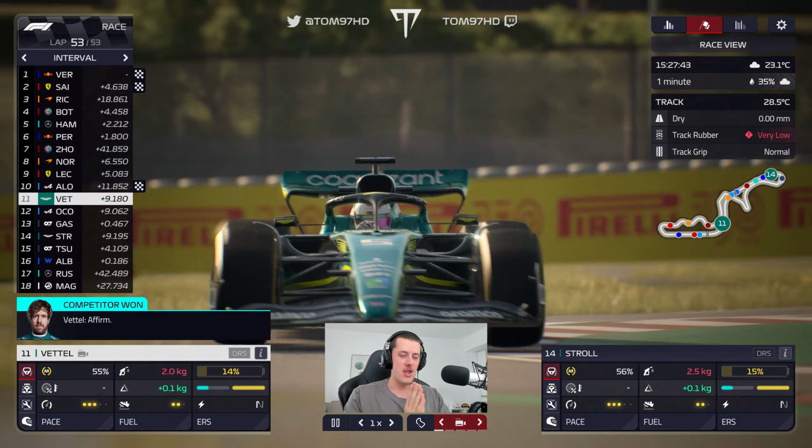And as for Lance, if I consider the same strategy, I would say P10 was possible for Lance, realistically. So, yeah, we could have had a double points finish, but definitely P7 for Seb, but we went for the wets. We got baited into it when I saw the 3 icons go from 2 to 3. That was kind of what sold me on it, and I went for it, and it backfired.